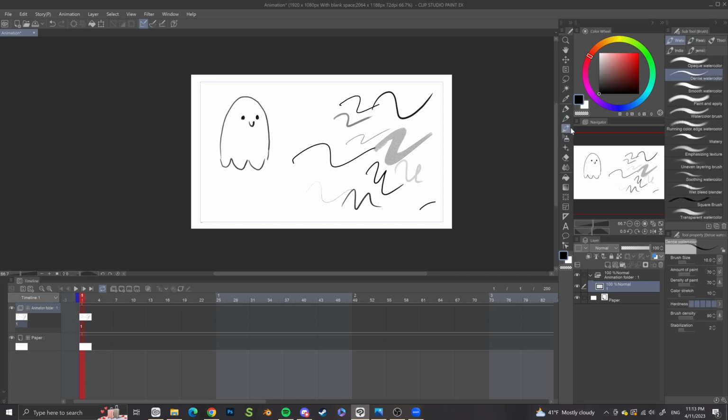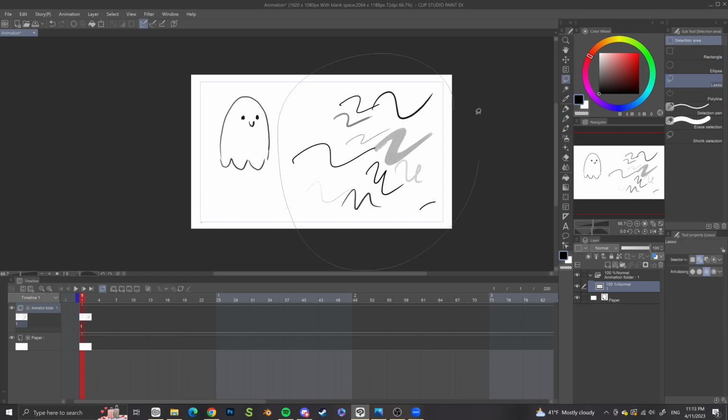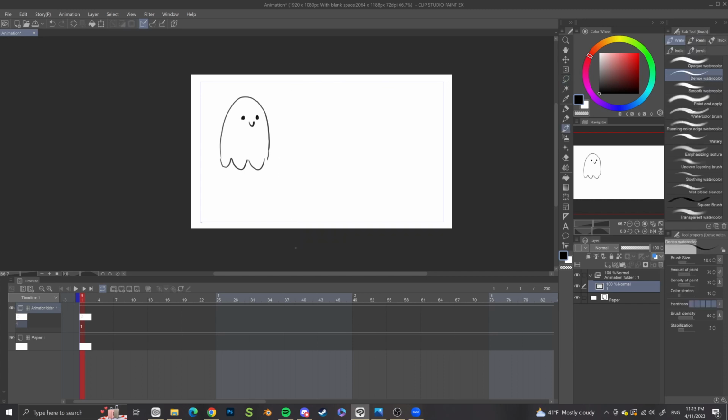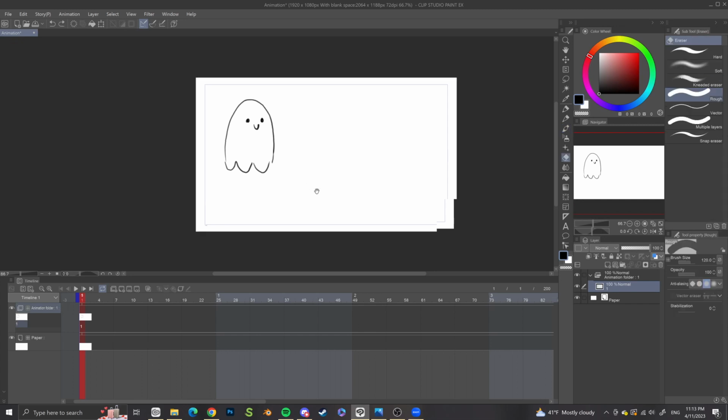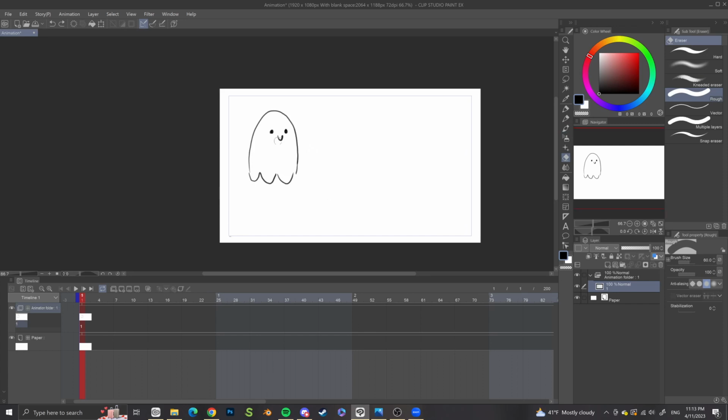Once you've found your brush or tool of choice, you'll want to stick with that for the rest of at least this tutorial, and then experiment as you have fun and explore the program on your own. Then, after we've discovered our tool, draw your guy, and in order to erase, you can do a couple things. So let's say I wanted to erase some part of this guy. Maybe we wanted to erase his face.